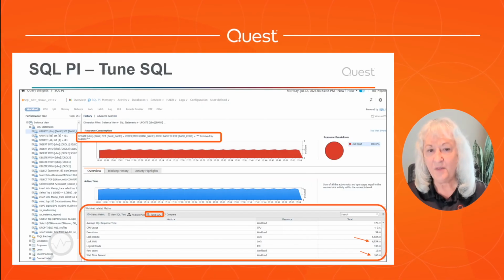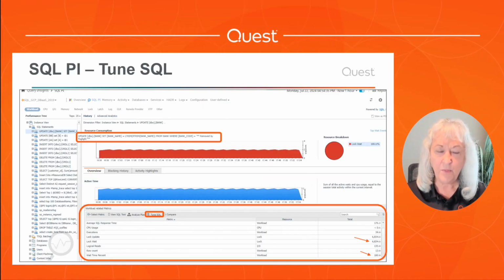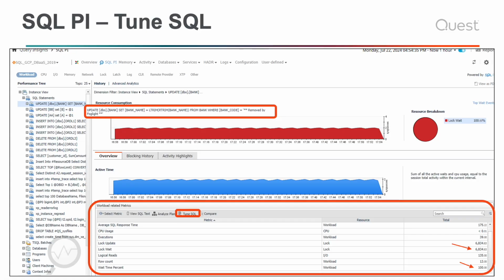Okay, so we found our problem, but what are we going to do with it? Foglight's great at pointing things out, but at this point, you kind of have to figure out how we can fix it. That's why SQL Tune becomes really important. SQL Tune, like I said, is a small add-on, but you can have SQL Optimizer, and Foglight will call SQL Optimizer when you press SQL Tune.